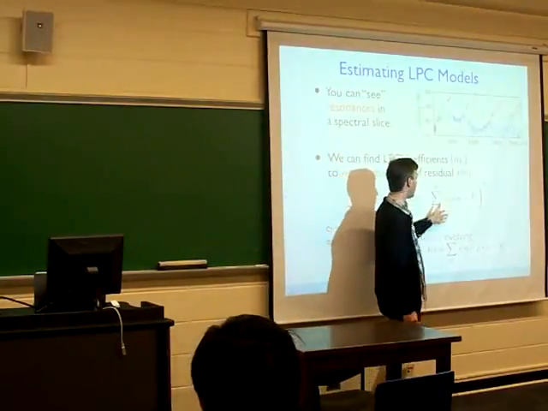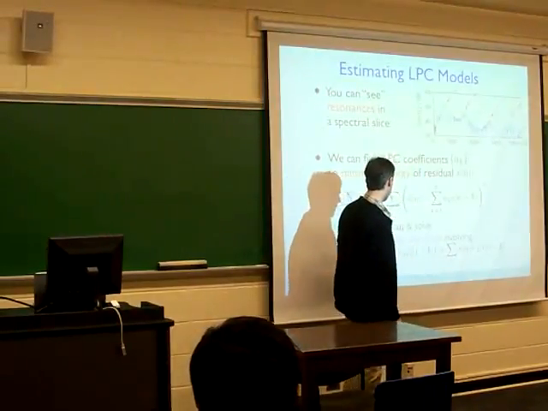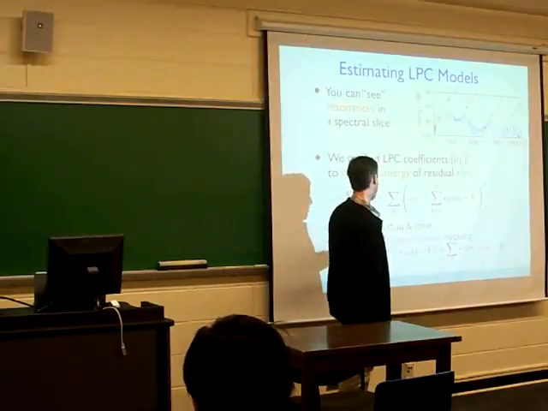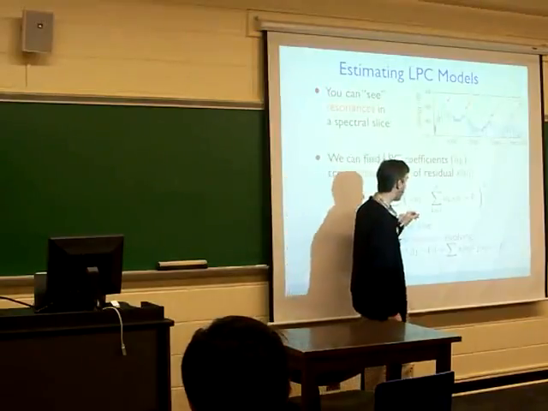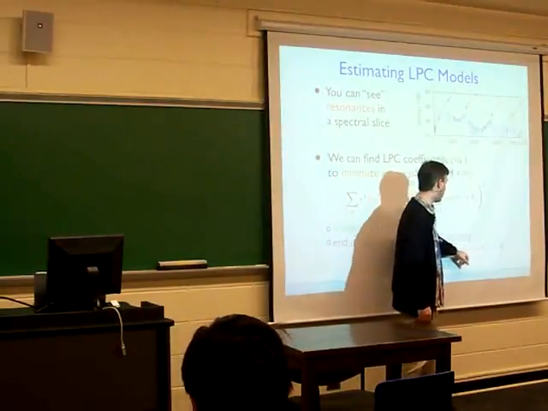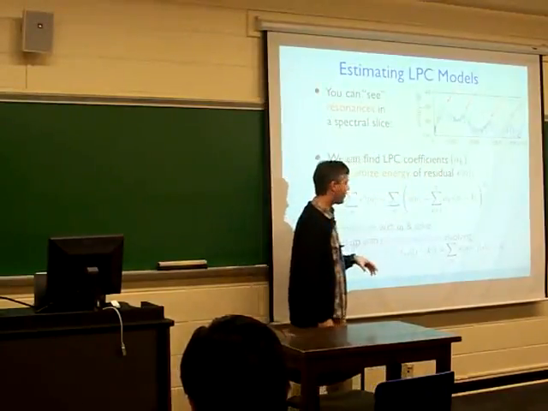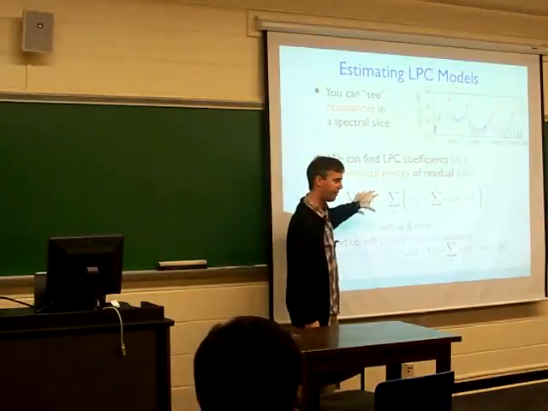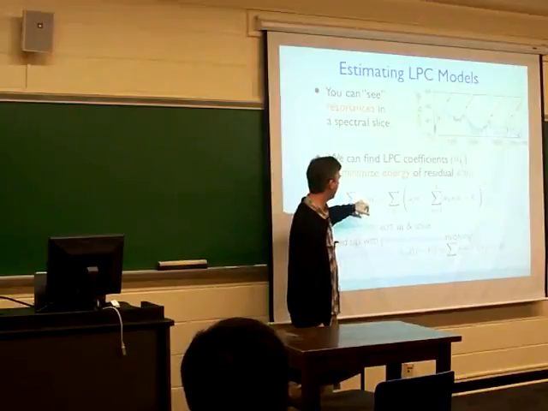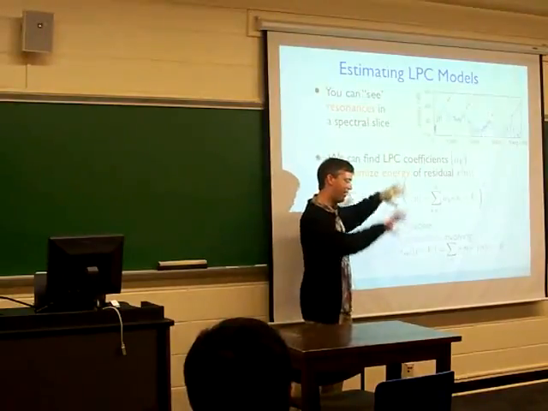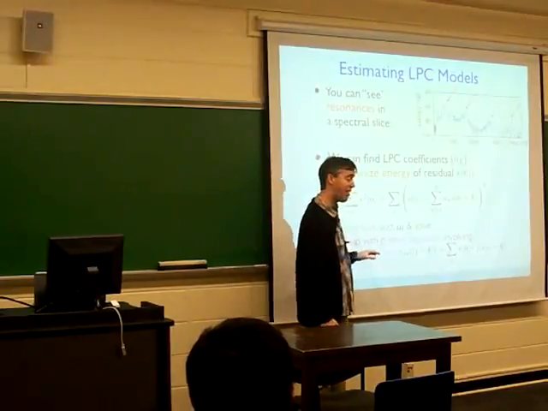You just differentiate with respect to each of the a_k, and you get basically a nice matrix expression, and it turns out that the parameters in that expression are just the autocorrelations of the signal itself. You could do this very easily. Of course, you have to verify this is a convex expression, but it is. I think it's pretty clear that if you're summing something in energy here, it's going to be a nice convex thing. There's going to be some minimum here, so it turns out to be a very simple expression.